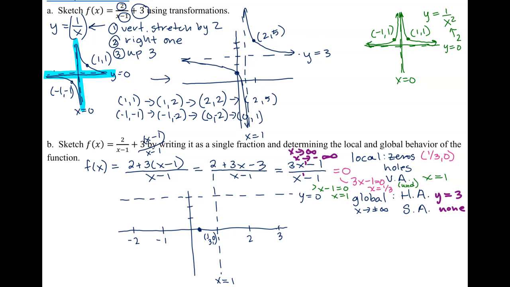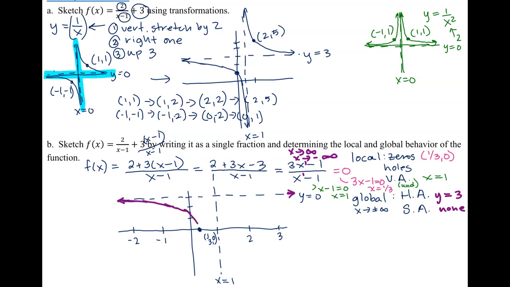Okay, so you can absolutely plug in some points to get you started here, but what I know from the global behavior, the horizontal asymptote, is basically there needs to be an arrow really close to that horizontal asymptote as I head out the far left or the far right. And in reality, it might not be quite that close because I'm only going from -2 to 2. These aren't huge x's, but that's what I know. I don't quite know if it needs to go above or below that axis, but it's going to come in really close to that axis. And then I know that I'm only allowed to, other than that, follow the local behavior.